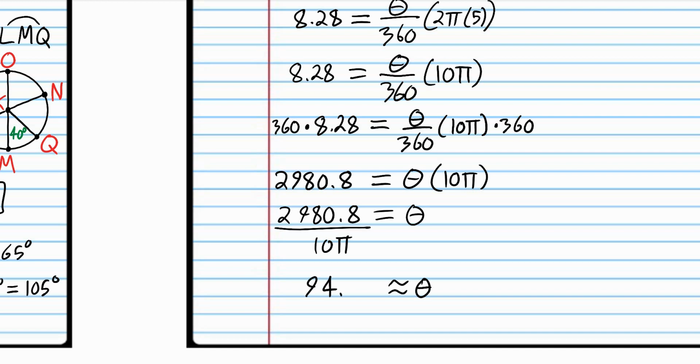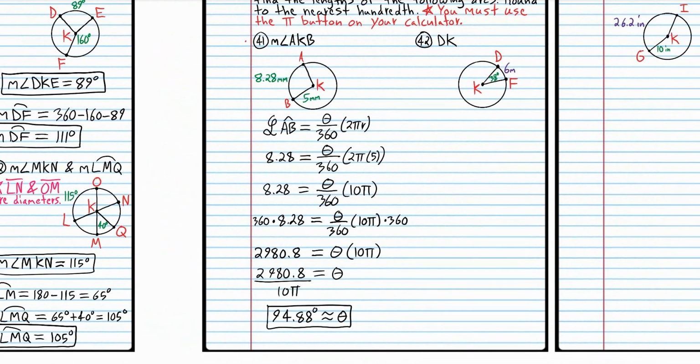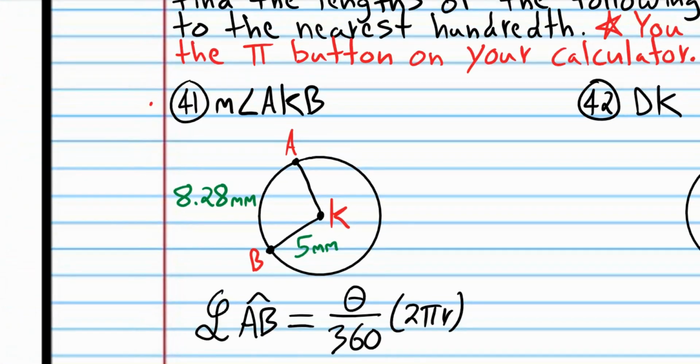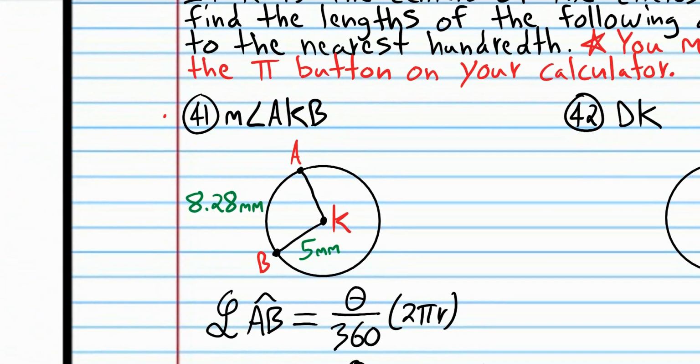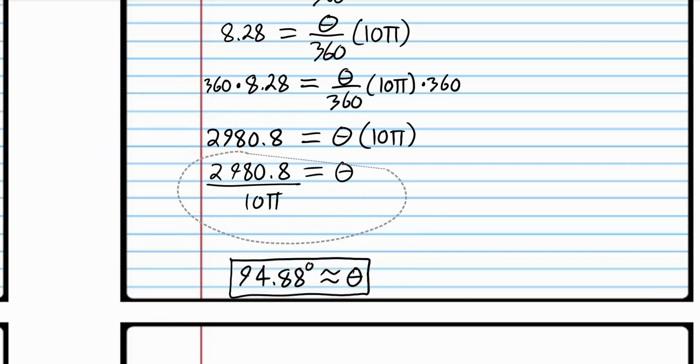So 94.88. And this is degrees because it's a central angle. So that means that this angle has to be a little bit bigger than 90 degrees, a little bit bigger than the right angle, and you can see that it is. A right angle will be something like that, so that's a little bit bigger, so that makes sense. So actually I'm just going to show that step just to be absolutely clear what's happening here.